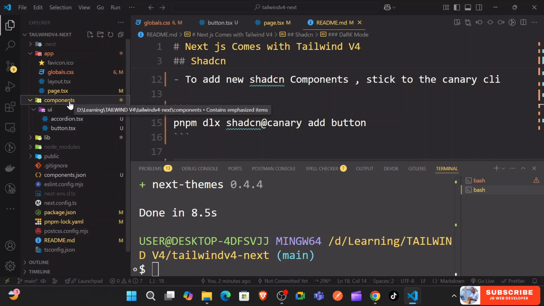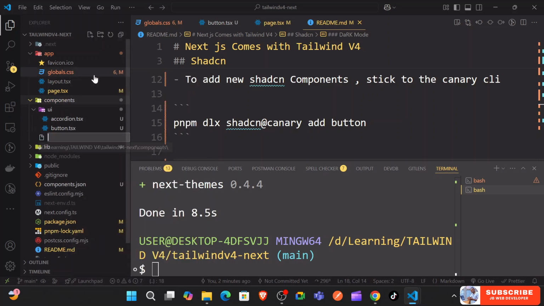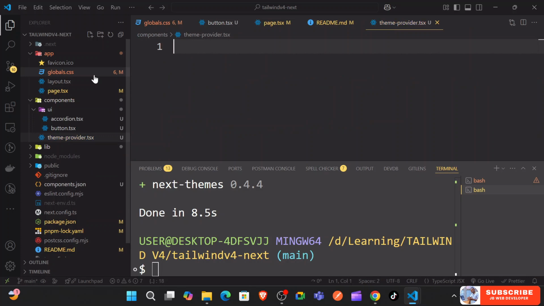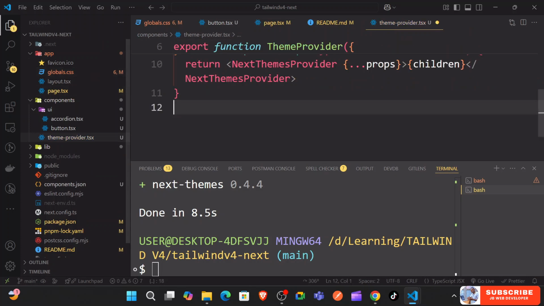I'm just going to create a new file, theme provider.tsx, and just go ahead and add in this.